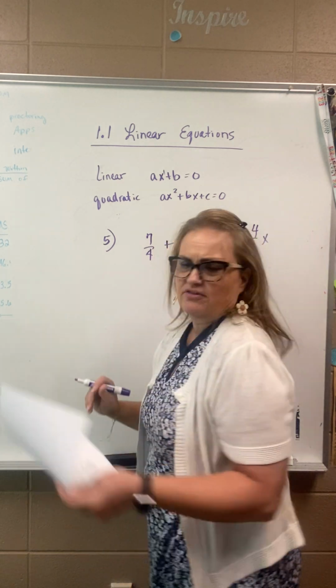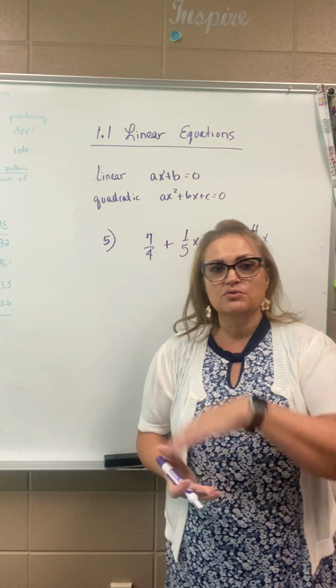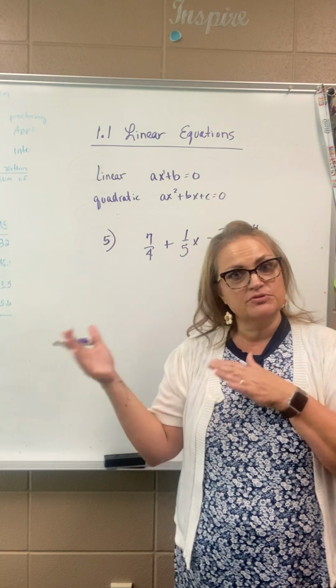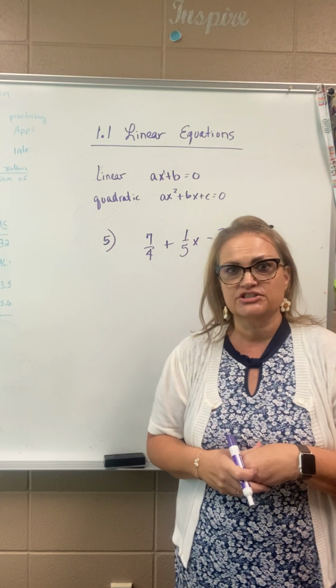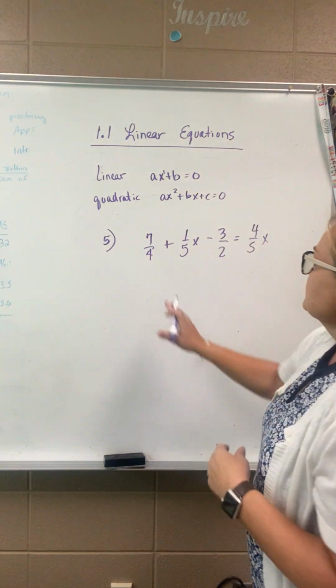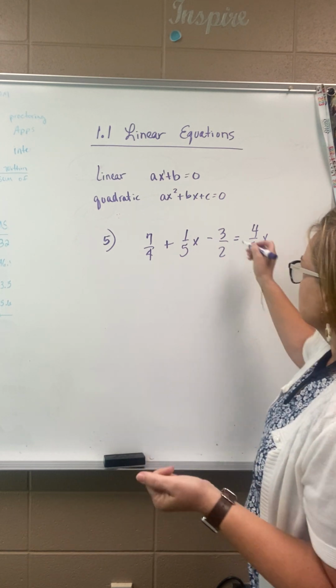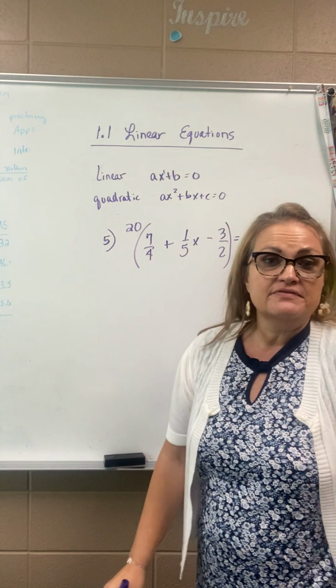A lot of times there's not fractions on every term, but even if there's a fraction on just one term, you want to clear it. You still have to multiply by whatever you're doing. You have to distribute to every term, but it will help just to get rid of even just one fraction. I advise this strategy. So 4, 5, 2, and 5. The least common denominator for that would be 20. We're going to need 20 for all of those to fit into it.